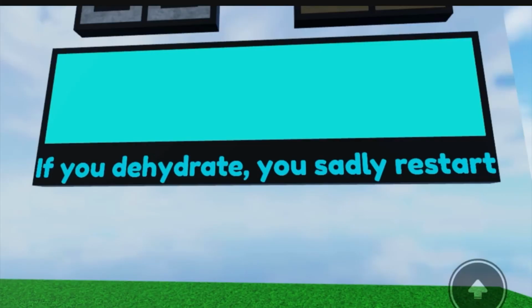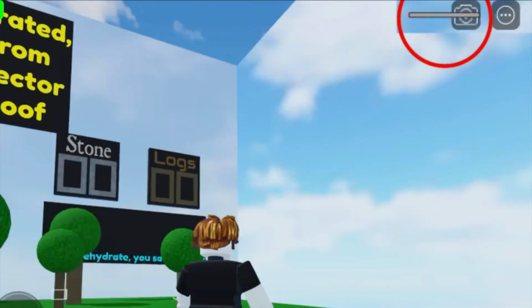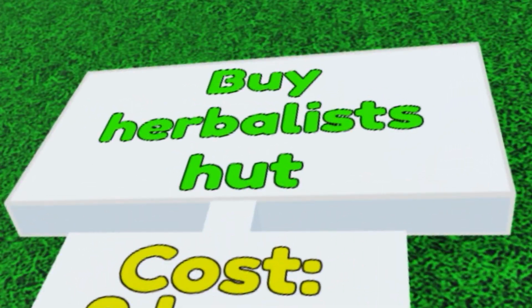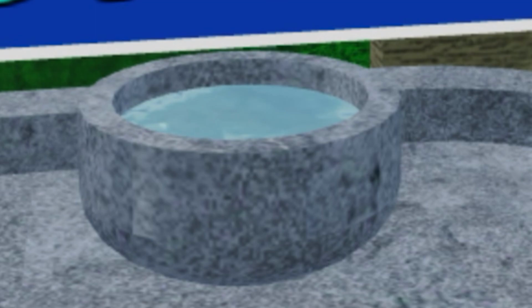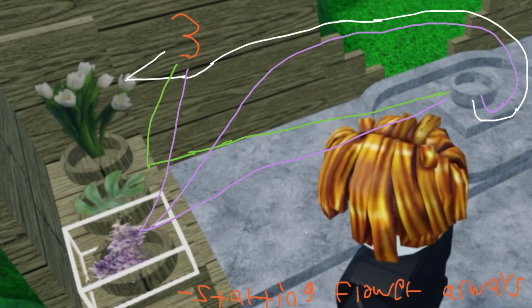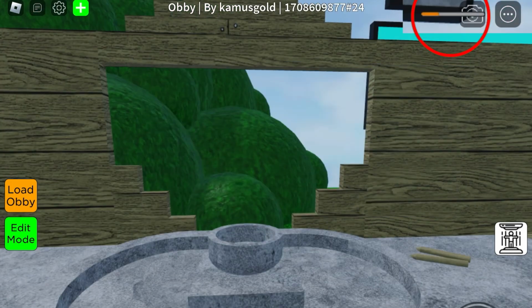But there's a small problem with the current hydration system. If you dehydrate, you lose health, but you have no way to regain that lost health, even if you drink water. So I'm going to add a new building, the Herbalist Hut. It will allow you to make herbal medicine that will heal you. You can also make different types depending on the variation of plant you choose, as you need 2 plants to make the medicine, but you have 3 types. Each one heals a different amount, from 20 hit points to 45 hit points.